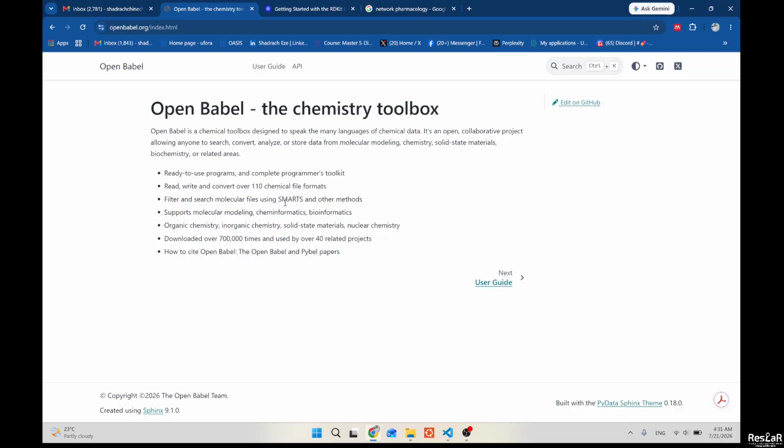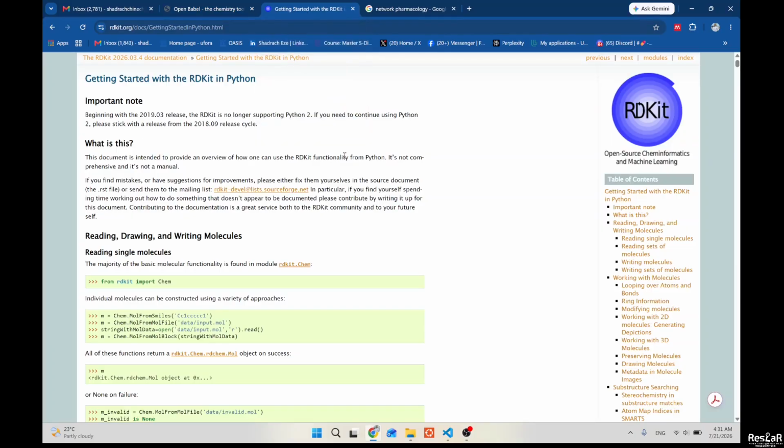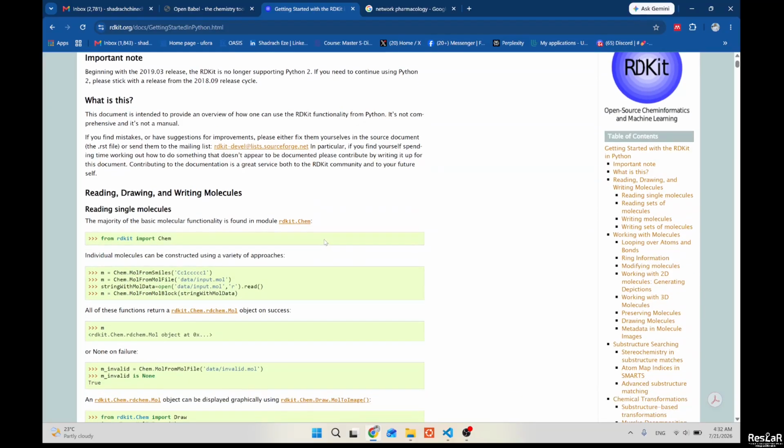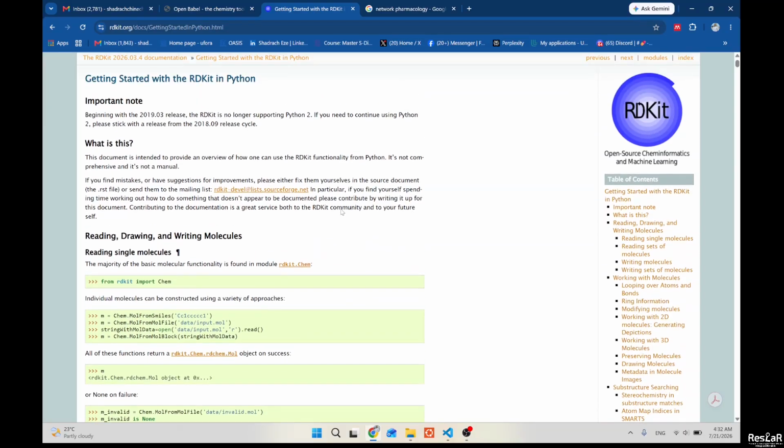Now, to move on, we are going to talk about RDKit, because RDKit is now the next generation structure manipulator available for chemoinformatics, machine learning, AI, and everything. This is the official page of RDKit, getting started with RDKit in Python. As you can see, it has the whole functionality, the whole tutorials and examples on how to use it for a whole lot of things. So you can come here to follow the usage of RDKit. But let's just see some basic things.